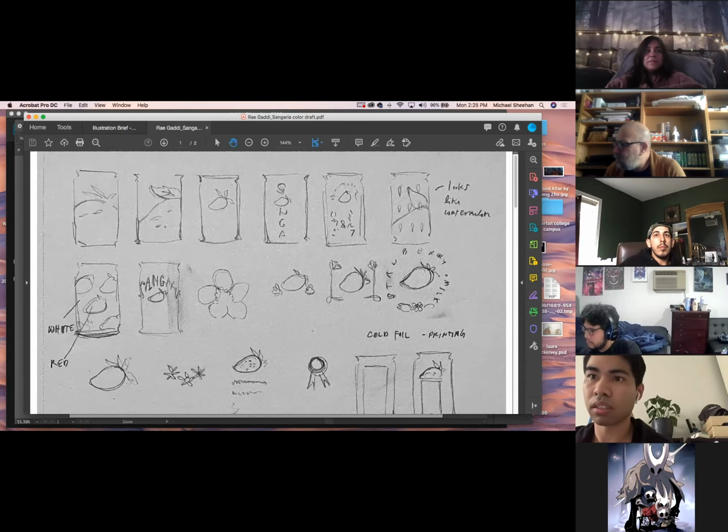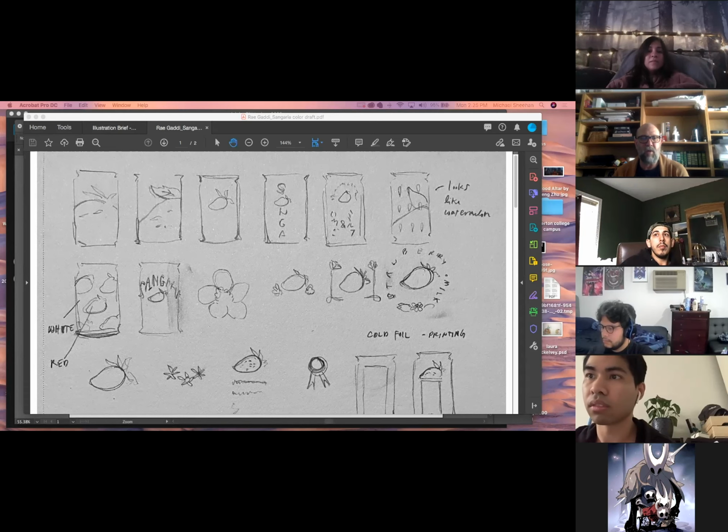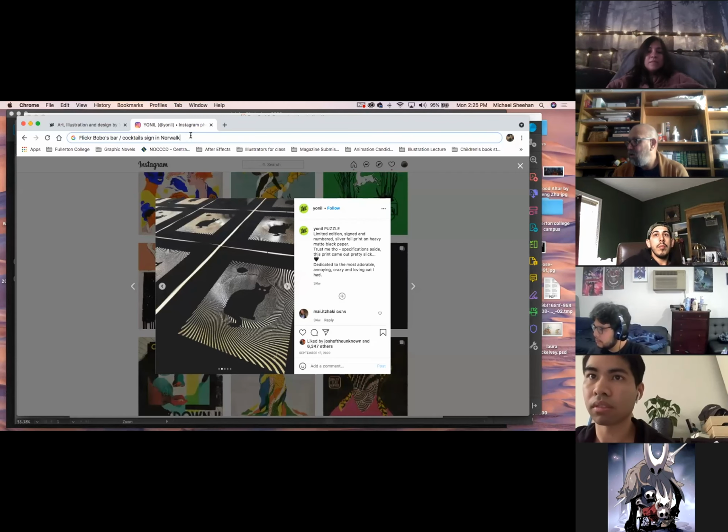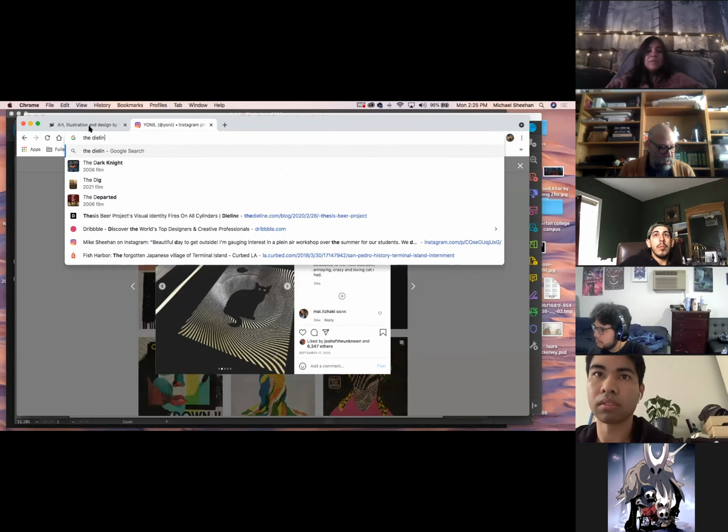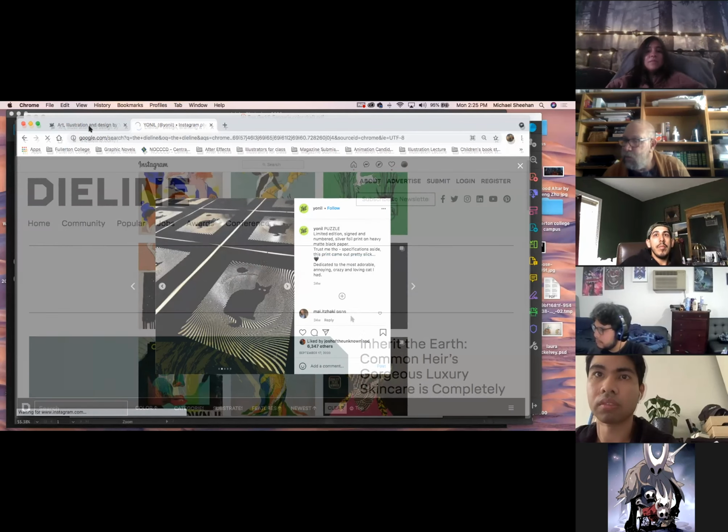Okay. Any questions about it? Is there anything that kind of catches your eye for the layouts? With this one, with the big type eating up the space, I've always liked that. Real bold. Do you ever look at the Dieline? Yeah, sometimes. Dieline's a really good resource for everybody. It doesn't matter if you're doing, because I always get people and they go, well, I'm not doing package design. And I go, it doesn't matter. It's just great. Really, a lot of it's really bold design.